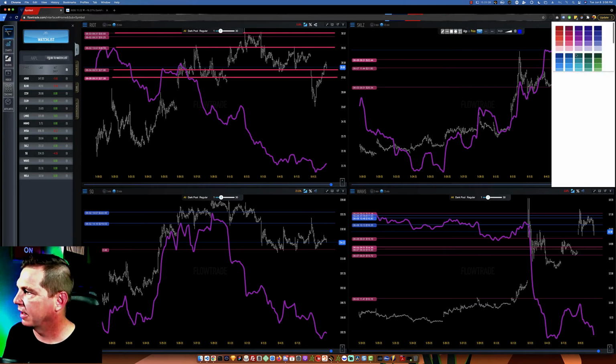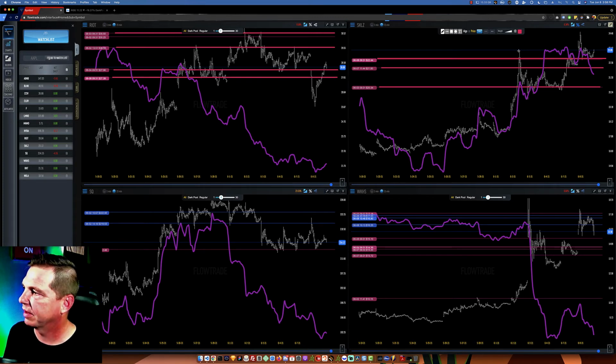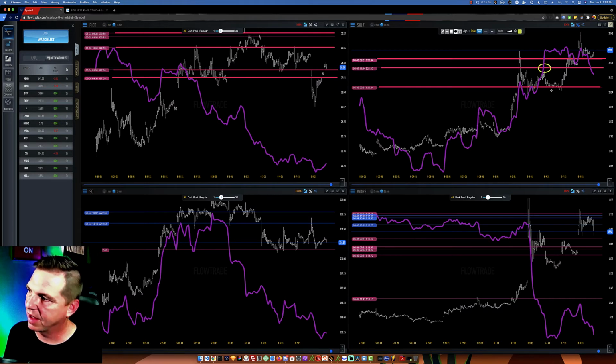Let me just highlight the old blocks, right? That block there is support, right? So price action popped up, hit resistance, right? This algo divergence play popped up, hit resistance, came back down, tested support. We hit resistance here, created bullish divergence. This is a good example of bullish divergence. I'm just going to highlight these a little bit more. So we had price action separate from the algo there, right? This began the divergence. So price is selling off, the algo is buying, right? Price action came back up and the divergence was completed at this level here, right? Basically here, that divergence is completed.